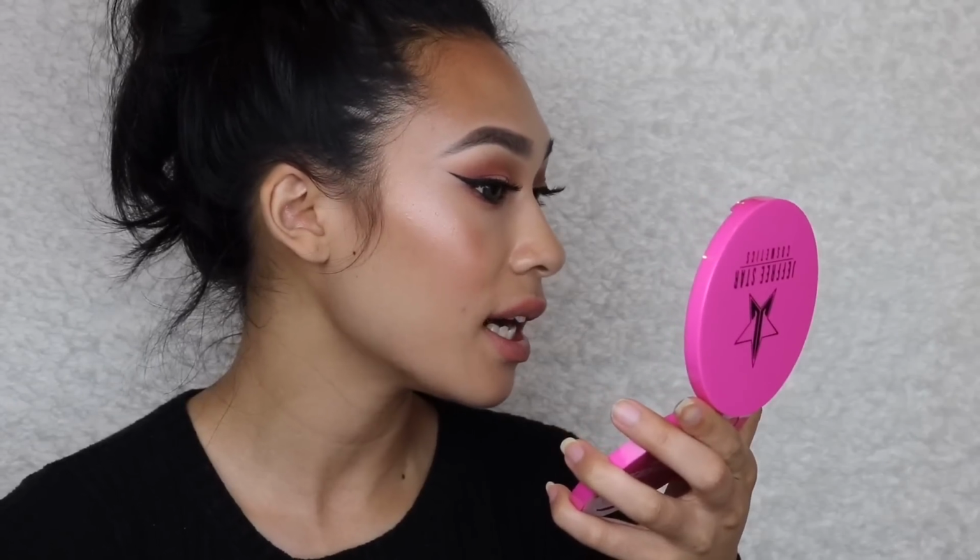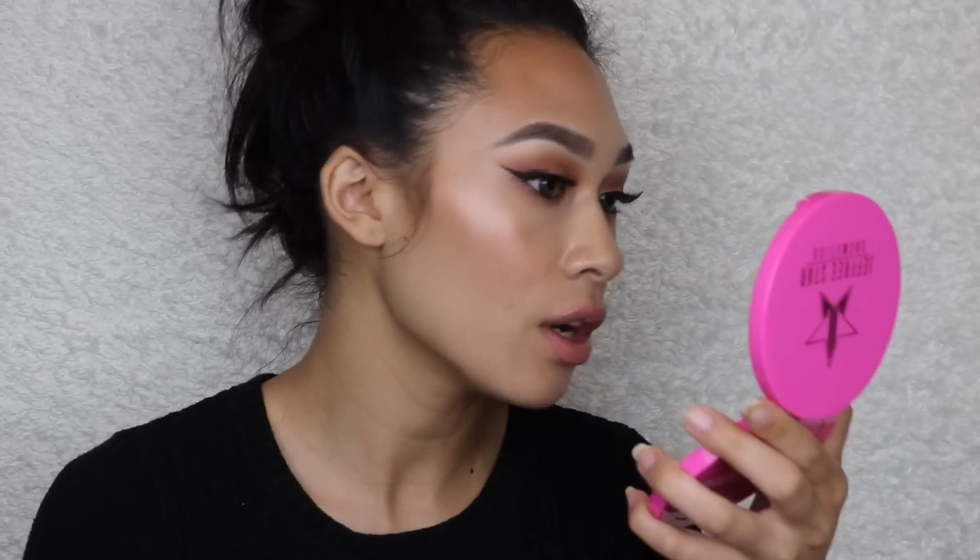My contour is very vibrant still. It could be the fact that I did a cream contour with the powder on top, so that obviously will give you a lot of longevity and wear time with the bronzer. So that's really good. The blush kind of did diminish, but I expect my blush to be gone before my bronzer anyway. That's just normally how it is. So, I mean, it's okay.